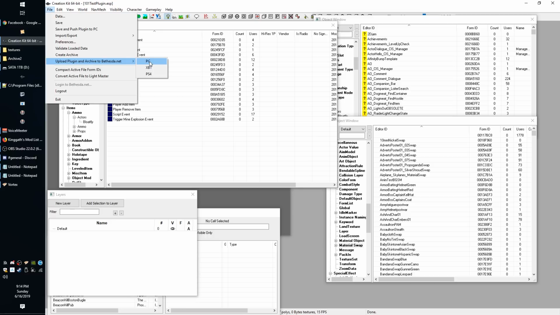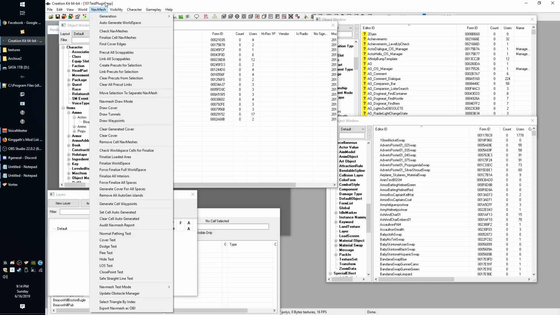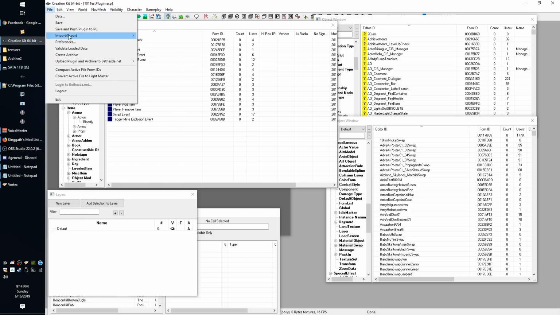If your mod has any loose files, so if you had to make custom models or any scripts or anything like that, you will not be able to upload to PS4. Well, you technically would be able to upload, but the mod would not function correctly. It would only include the changes you made to your actual ESP file and not the individual files you've created. PC and Xbox One, on the other hand, can use all of the random loose files you've created, and so these are the ones I'm going to focus on.